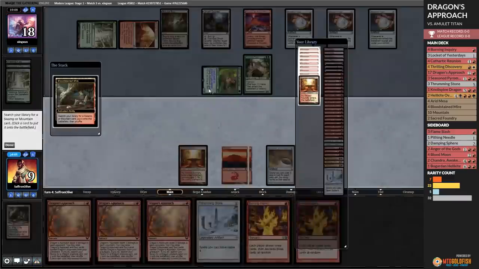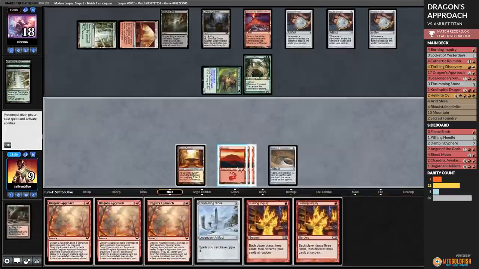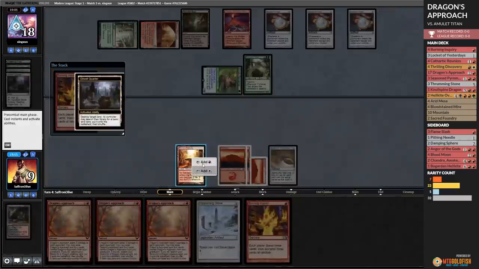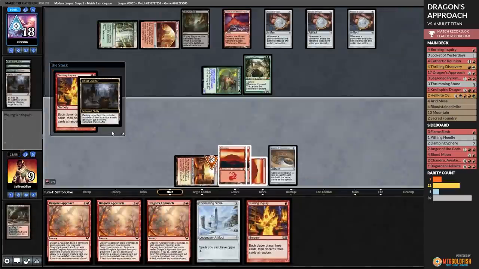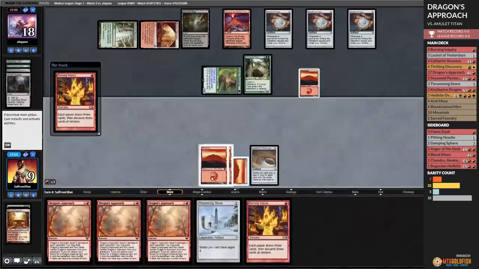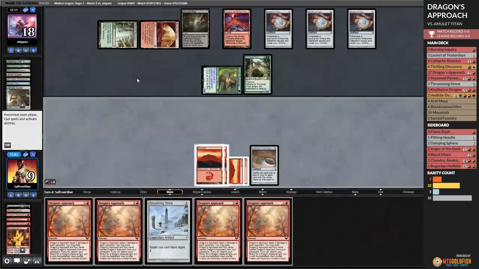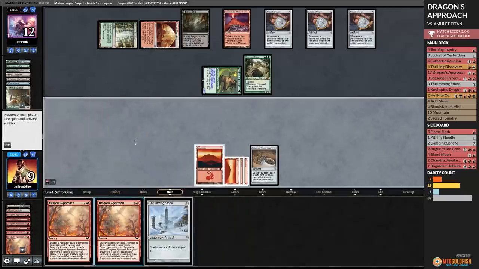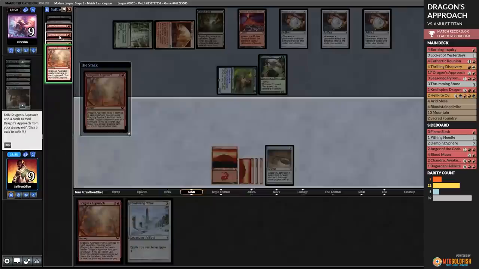We get to crack a Bloodstained Mire, get a Mountain, and cast a Burning Inquiry. Does it do anything? We will see. Opponent going to Ghost Quarter our land. That actually helps us, so thank you. We'll get a Mountain. Burning Inquiry. Dragon's Approach. Dragon's Approach. Dragon's Approach.